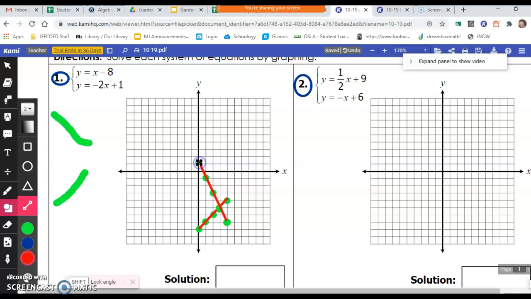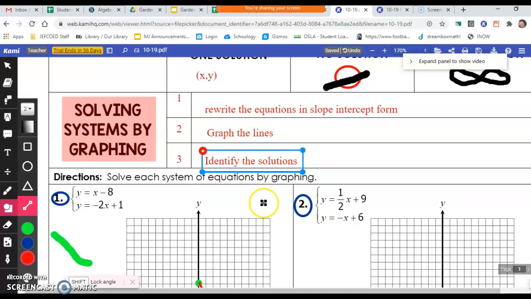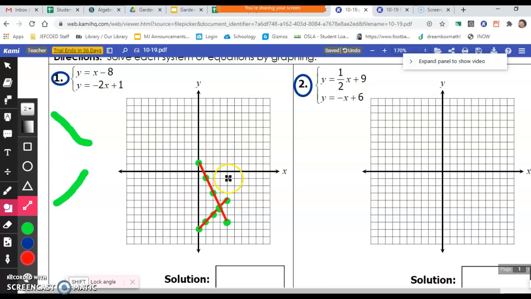All right, so we put 5 points. We plotted 5 coordinates there on that line. So it was in slope-intercept form. We graphed the lines. Now step number 3 is what? Identify the solution. So looking back, look at those lines right there. Are they intersecting? Are they parallel? Or are they the same line? Intersecting. So now if they're intersecting, we've got to find the solution at the point where they intersect.